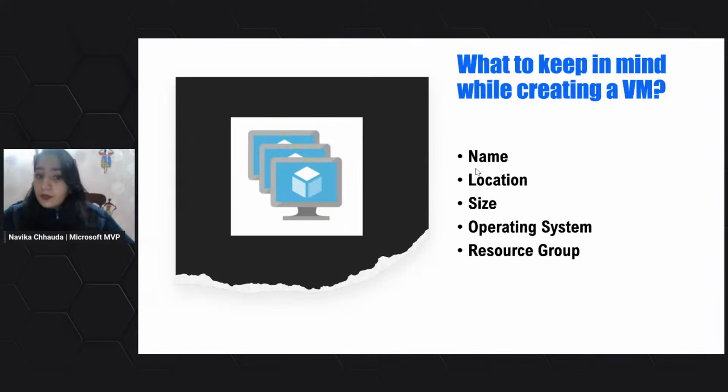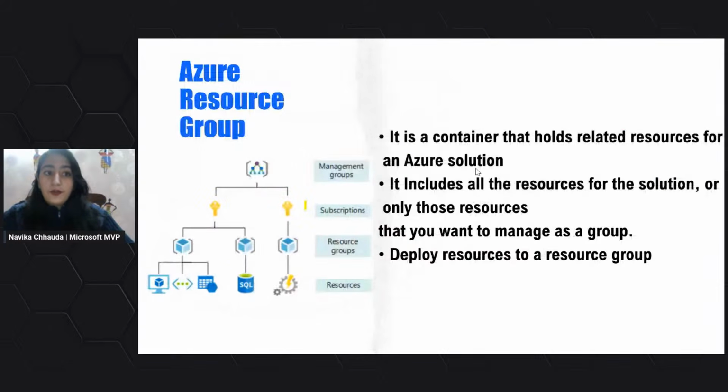And the fifth and the most important thing is we need a resource group to create a virtual machine. In fact, I have dedicated a separate slide of the deck for Azure Resource Group, because this is extremely important, not only from the point of view of creating a VM, but even in general. Like today, we would be creating a storage account as well. So for both the purposes, we do need a resource group. So what is a resource group? I'm sure you must be aware, but just reiterating once again.